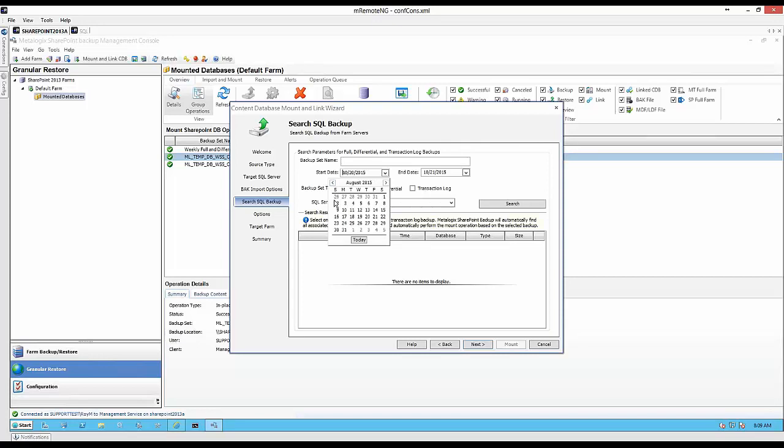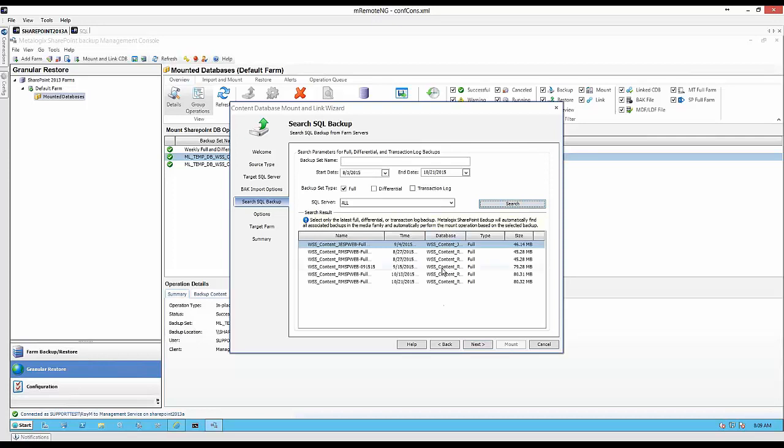I'm going to give myself a couple of months of data, and I want to see all, actually let's look at fulls first. Go ahead and search, and now I can see all the full backups that have been taken on that SQL instance. Notice here in the SQL Server dropdown, I can specify all or the specific instance. In a situation wherein you might have a tiered or multiple SQL node architecture, this all would just search through all of those different SQL servers, or you could specify the specific instance if need be. So when I search, it literally just pings SQL, asks what's out there, and here's the answer it gets.